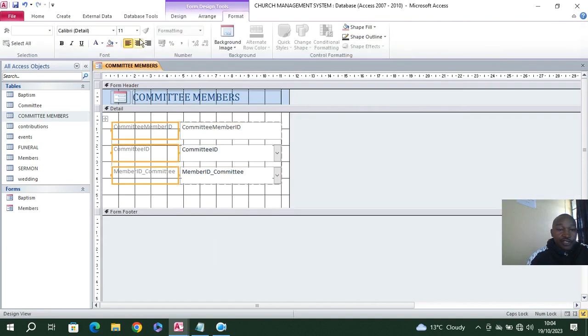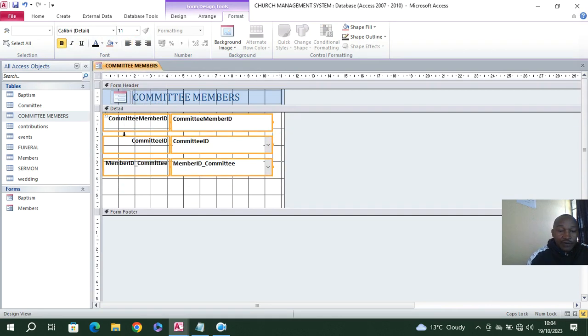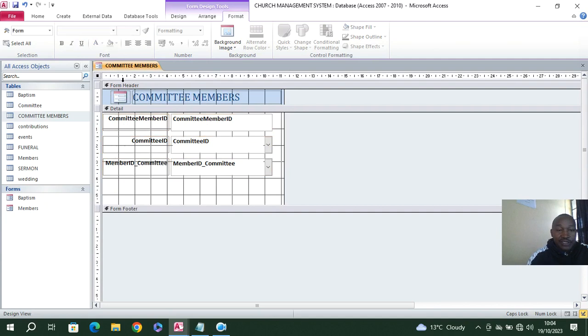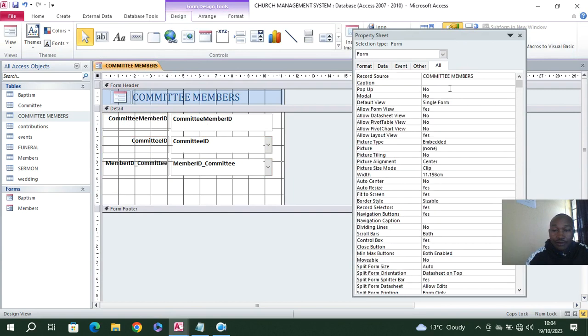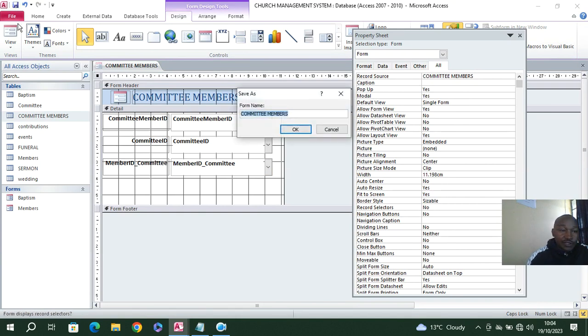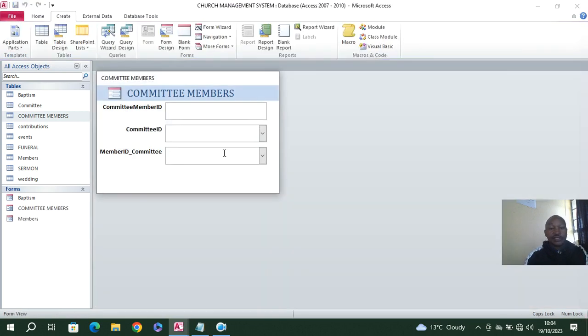This one, left align bold, put dark color. Again, do the same. This one, it's okay the way it is. So once I do that one, guys, I repeat the same things we were doing. So you just go to this point, remove this one, just like we have done. We don't need the scroll bars. We don't also need this. So once I do that one, I can save this one, save. You see now what I have.